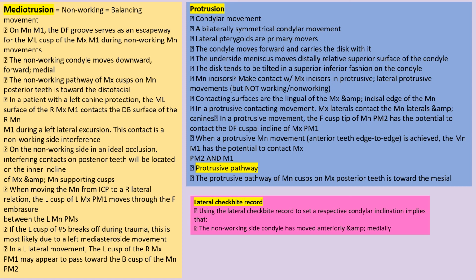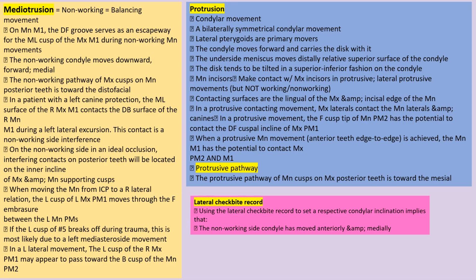The non-working side is also called the mediotrusive side, towards the tongue. Now the right side, which is the working side, and the right condyle, that is the working side condyle, will do the rotation and a slight bodily movement, a slight bodily shift towards the lateral side, towards the cheek side. And that slight bodily shift of the working side condyle towards the working side is called the Bennett shift. So that is an important point about the Bennett shift and the Bennett movement.